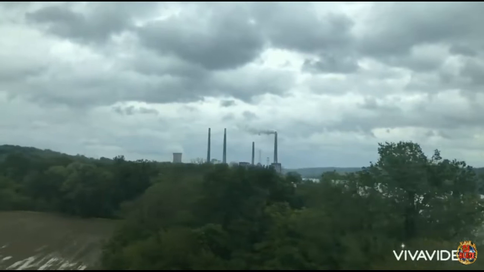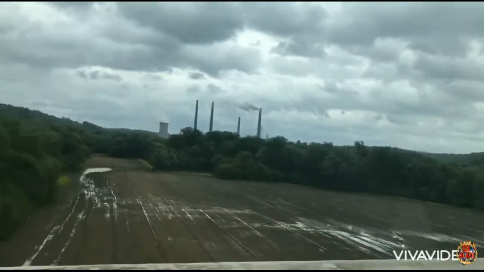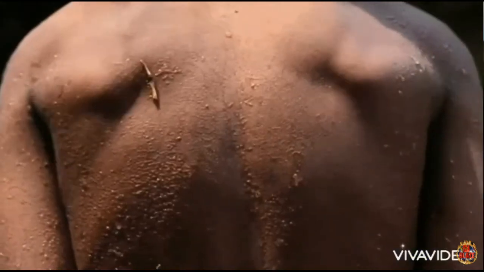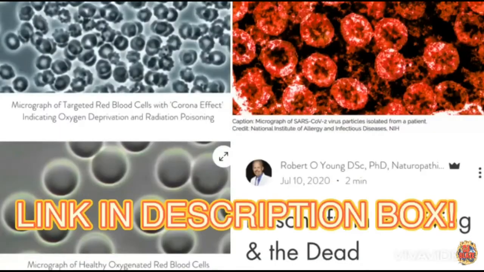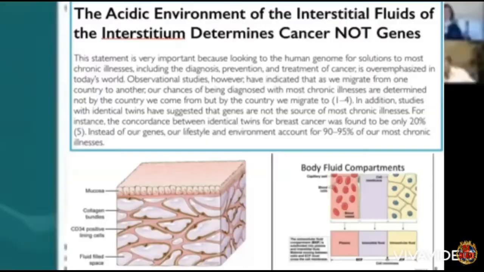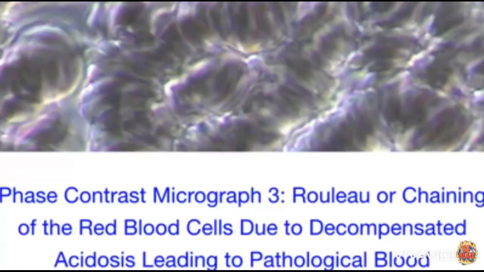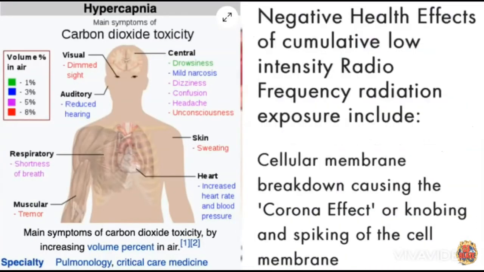So when you look at the symptoms of COVID — which include a fever — what is the body doing? The fever is created as a symptom to remove metabolic, dietary, and respiratory waste out through the pores of the skin. It's creating a fever to remove poisons in the interstitial fluids — the fluids that surround the cell — and the poisons being dumped there from the body cells and from the blood, to try to purify itself. If that backs up and clots form in the vascular system, the blood can't get in to remove its own waste, and we go into hypercapnia, which is carbon dioxide poisoning.